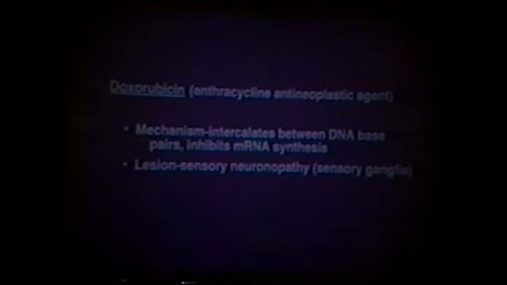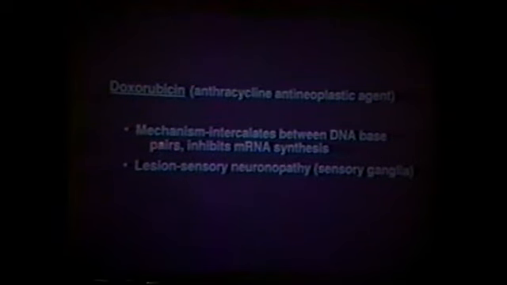We'll look now at the doxorubicin neuronopathy. Again, this is much as it does as an anti-cancer drug, as it gets into the dorsal root ganglion. I should add that this is sort of species specific, so that rats are really the animal that shows this change quite strikingly. It's not a real feature of the human treatment of human cancers with this drug. One gets this intercalation between base pairs in the nerve cells, inhibition of RNA and thus protein synthesis, and produces sensory neuropathy, since this is a lesion that's restricted to the peripheral sensory ganglia. Next, please.